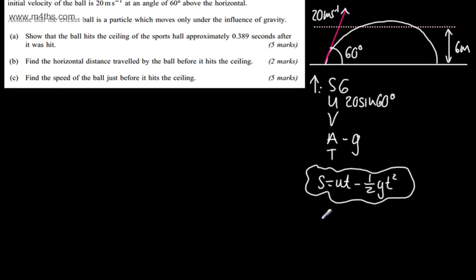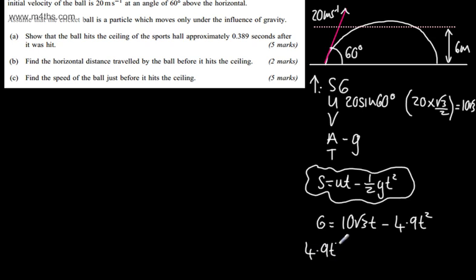So if I plug these in, we're going to have 6 is equal to 20 sine of 60 degrees. This is going to give me 20 times root 3 over 2, which is going to be 10 root 3. The sine of 60 degrees is what we call an exact value. So we're going to have now ut, which is going to be 10 root 3 t. g is 9.8, so 1/2 of that, we've got negative 4.9 t squared. We've got a quadratic in t, 4.9 t squared minus 10 root 3 t plus 6 is equal to 0. So we can go ahead and solve this equation.